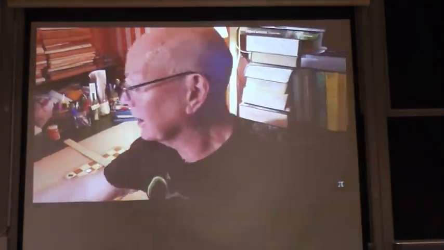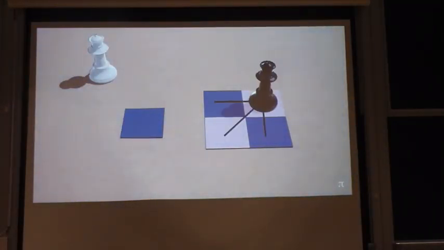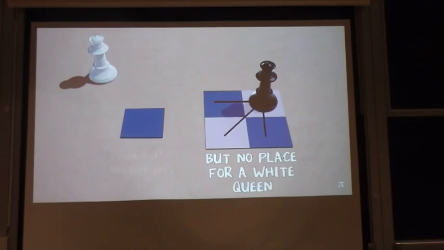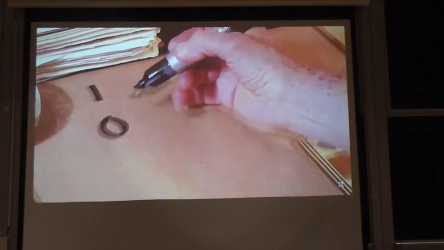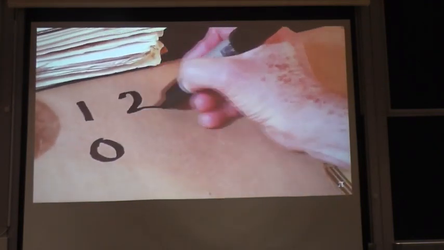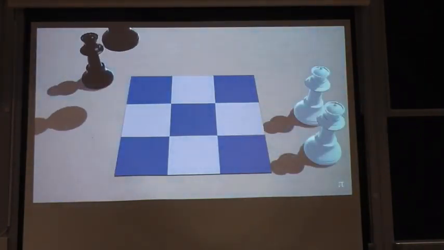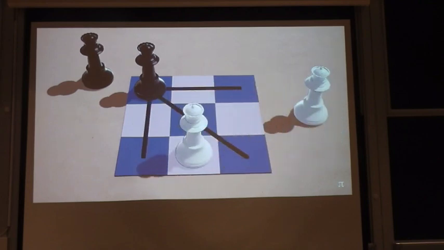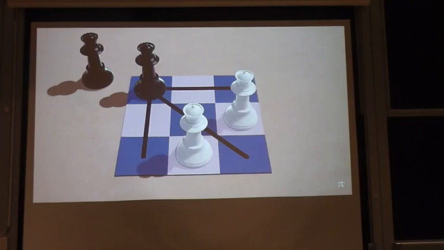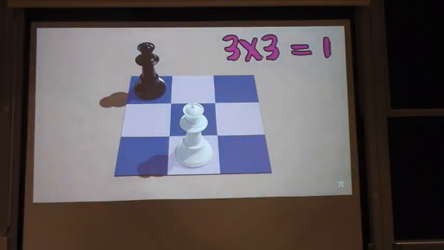So let me show you what we actually know about this. For a 2 by 2, if you put a black queen here, it attacks the other squares. For a 1 by 1, you can't do anything. So what we know is that for a 1 by 1, the answer is 0. For a 2 by 2, the answer is 0. What about a 3 by 3? If we put a black queen here, it attacks all the squares except these 2. So we could put a white queen here. We could put a white queen here too, but we have 2 white queens, and we cannot put 2 black queens. So the numbers have to be equal. All you can do is 1. 1 of each color is the max.